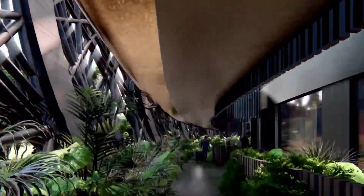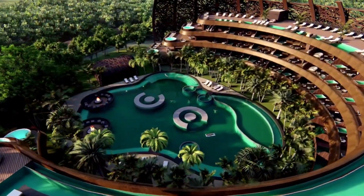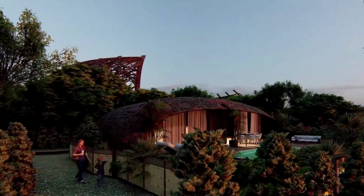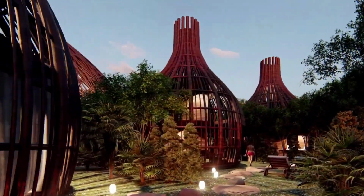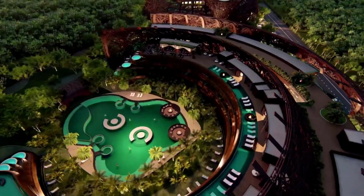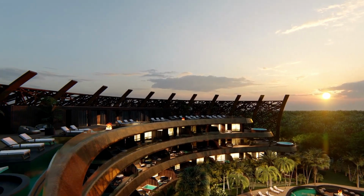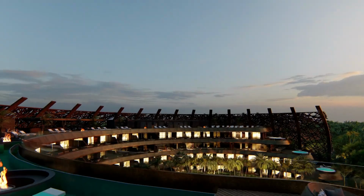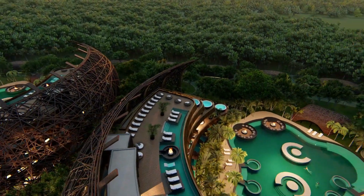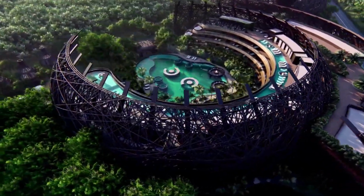Do you know what the best part is? Nature is seamlessly blended in with community spaces, outdoor areas, and even a panoramic nest for mind-blowing views. And guess what? They're all about harmony. Relaxation and disconnection are top priorities, thanks to their spa wellness facilities, saunas, and serene community swimming pools. You can even dive into Mayan rituals with their recreated sea notes. Sustainability rocks here too, with natural materials, rainwater collection, solar panels, and an eco-friendly construction system. This isn't just a hotel, it's a transformative journey into nature and serenity.